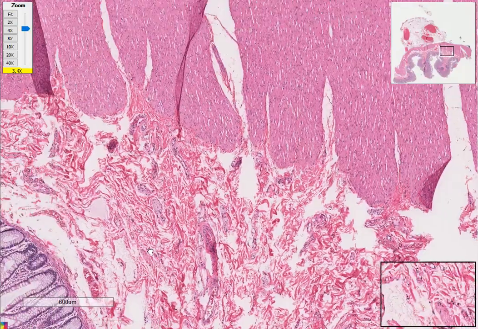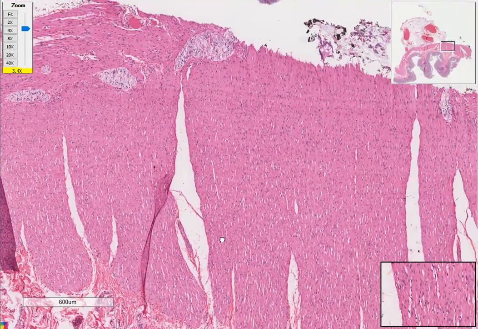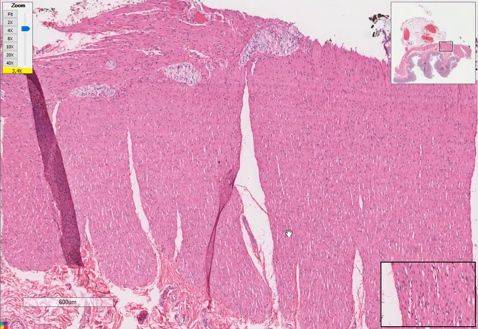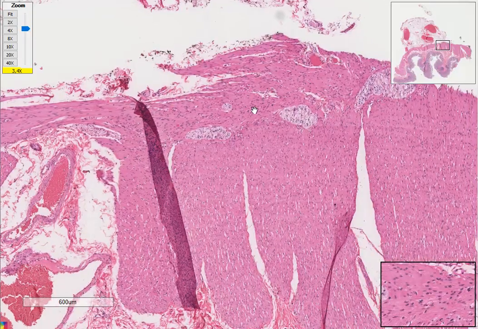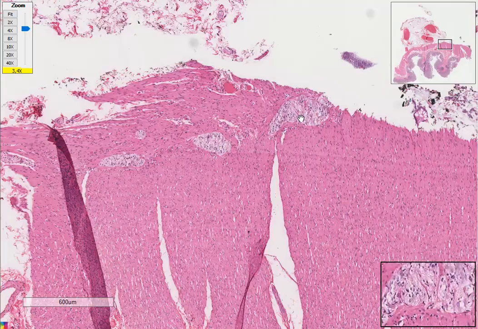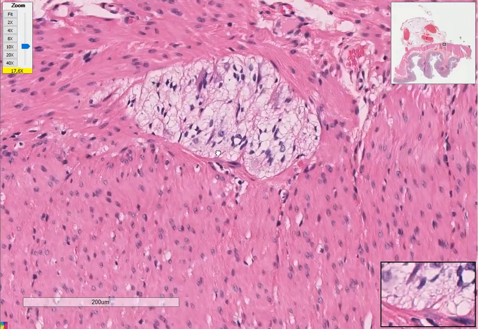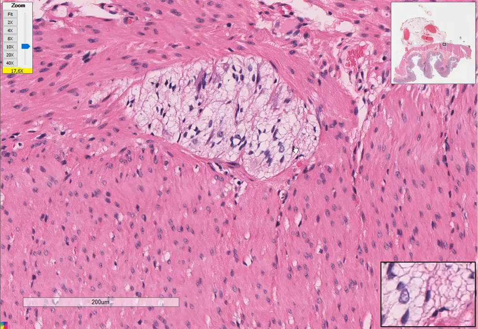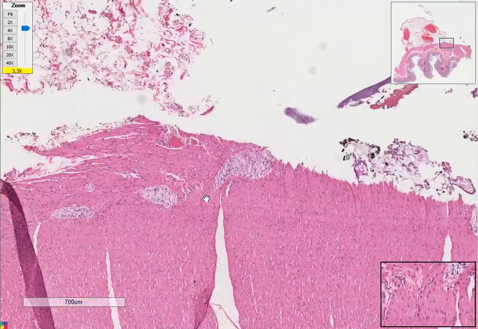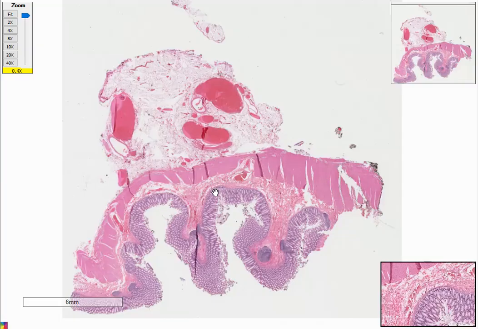And then deep to the submucosa, we've got the muscularis propria, which is also quite thick. Remember, you've got your inner circular muscles and outer longitudinal muscles, or, oh sorry, outer longitudinal muscles and inner circular muscles. And remember, there is nerve in between them. This is nerve tissue here that we can see, probably part of the myenteric plexus, which is autonomic and helps with peristalsis. So that's about the colon.